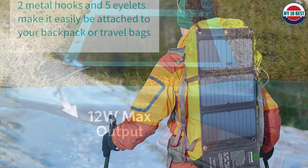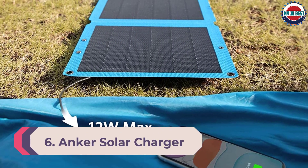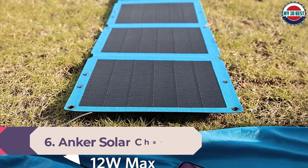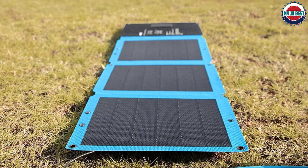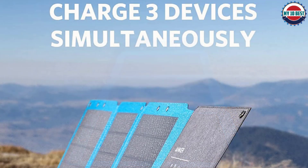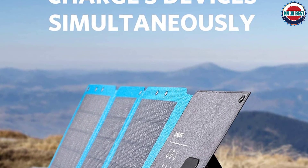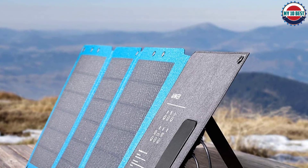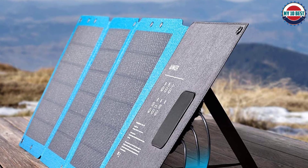Number 6: Anker Solar Charger. Now moving on to the premium options, the Anker solar charger stands out because of its variety of features. Anker is one of the best-known electronic gadget brands, making their solar charger a great choice for those looking for a premium option. Backed by PowerIQ fast-charging technology, the Anker solar charger offers up to 2.4 amps of power to dual USB outlets.